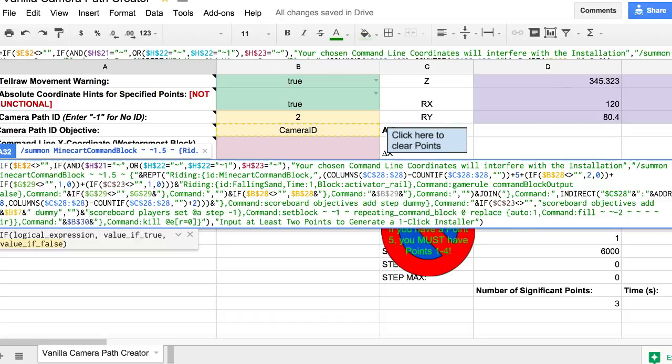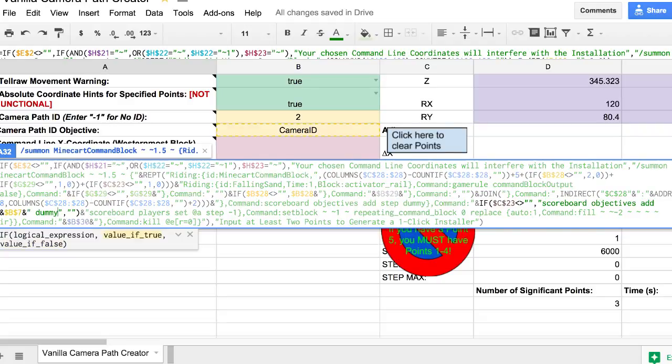And if it's true, then it's going to be scoreboard objectives, add, dummy, close bracket again, I think. Yes, maybe, no, I don't know. No, because it's an initial command, so we don't need that extra thing, I think. No, we do. Ah! It's frustrating.